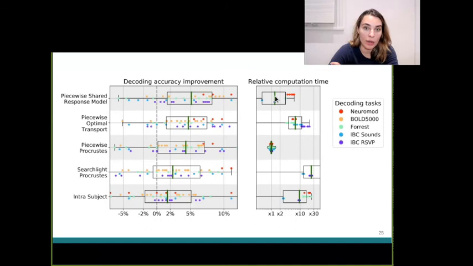So if we had in fact been looking for the ideal hyperparameters for the piecewise shared response model directly in this analysis, we would expect it to have a much larger computational time. Otherwise, you can see that many of these methods take significantly longer than piecewise progressives, some 10 or even over 10 times longer to compute, which makes them a bit more inaccessible to most researchers.